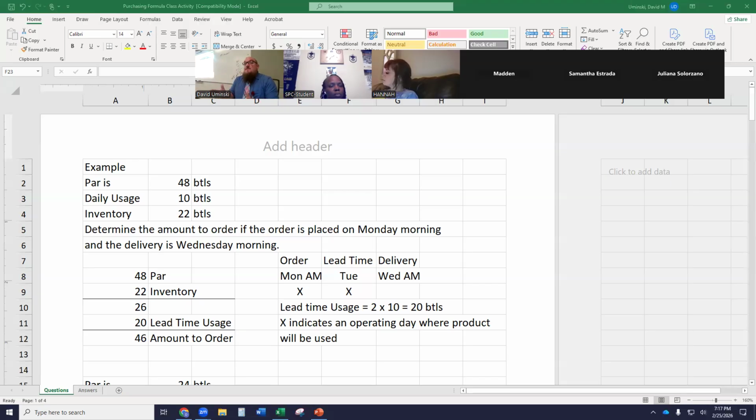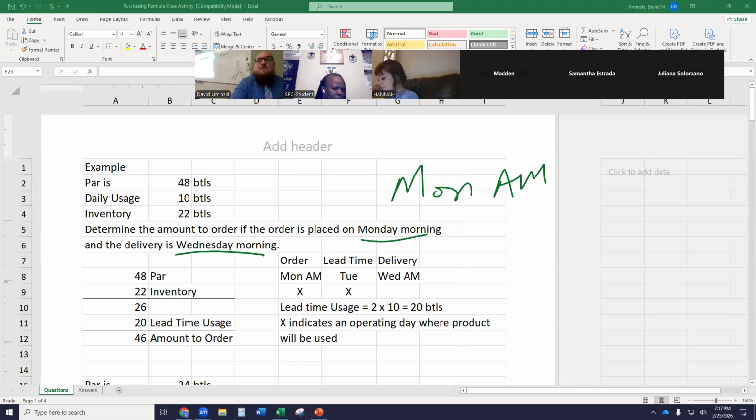And that meat would come in the morning before we opened and served the public, which means there was no usage of product between the time we placed the order and the order arrived. So the lead time is 0, but you don't have to take that into consideration. For the purposes of this homework assignment, when it says Monday, AM, that means before we are open to the public. AM means before we're open to the public.